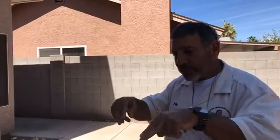Mm-hmm. The expensive ones are 9 years. If you buy a professional grade, 9 is the minimum and 12 is kind of the average. 15 is the expanded. Home Depot actually stopped selling General Electric and Lowe's stopped selling Whirlpool. And if you follow them both to China, they made the same assembly plant, but they just fail so fast. They only have a 6-year life expectancy. And that could be like a we come home from vacation and it popped 3 days ago kind of situation. And the neighbor shut the water off and there's a bunch of damage. Yeah. So scary stuff. Yeah, but that's a real common problem.